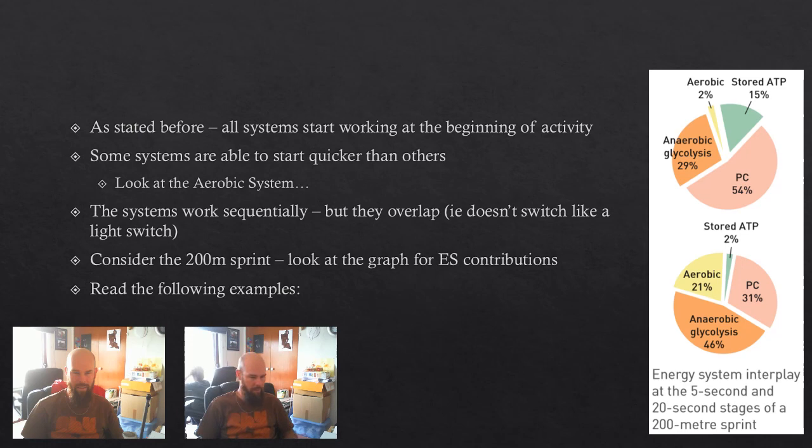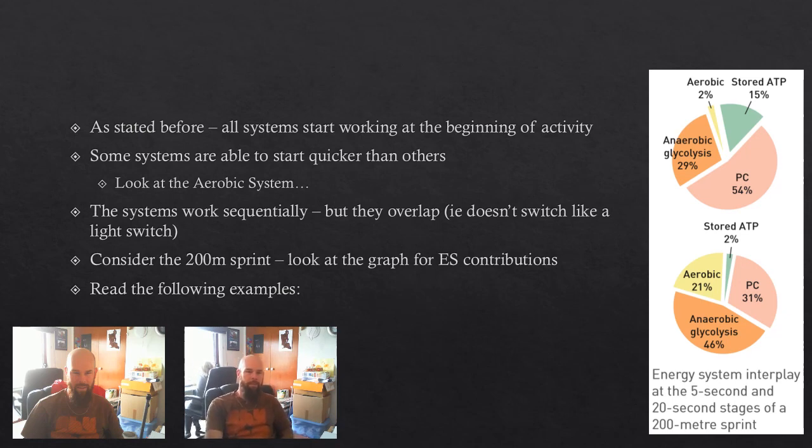But if we were looking at something a lot longer, and I would say that was probably something like a 1.6k drag race or something. I don't know the exact distance, but the Bugatti had the time to build up its speed and eventually take over. So, like we said, some of them are able to start quicker than others. Okay, they don't work sequentially. They're not like a light switch where you just flick it on and flick it off and change in between energy systems, but they don't work like that.